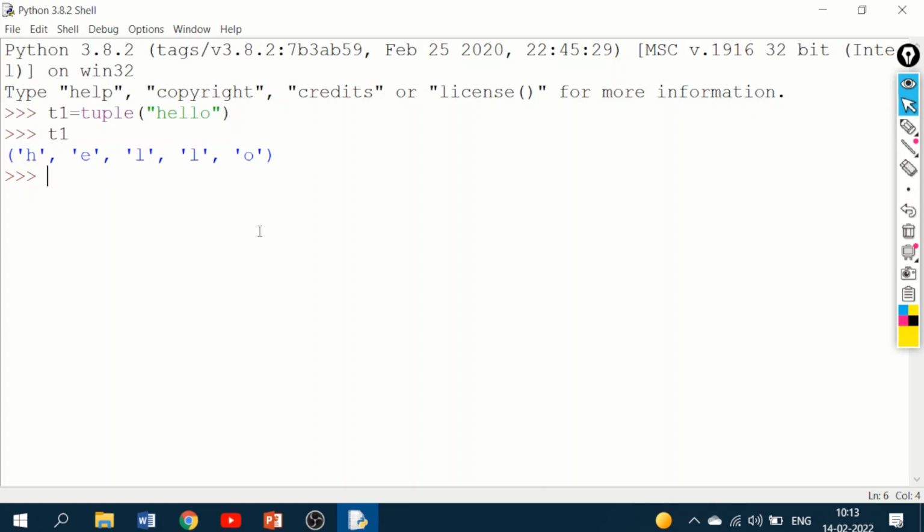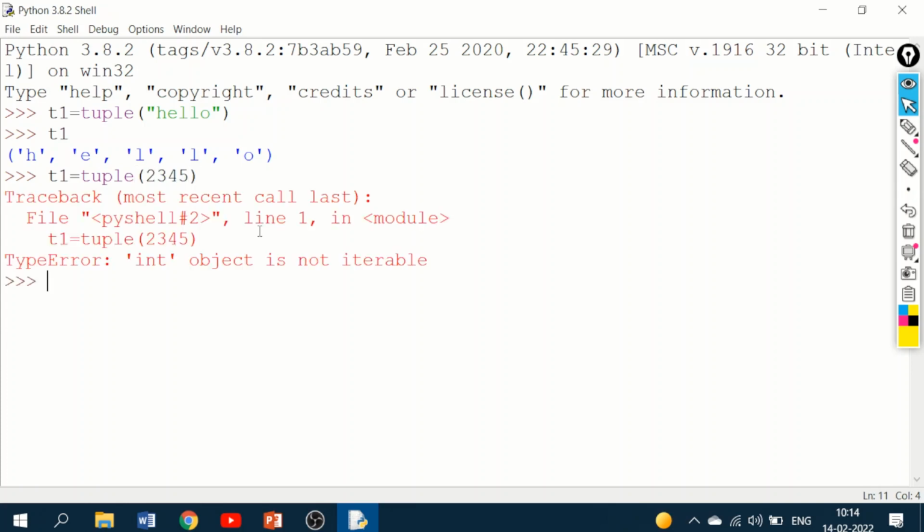Let us see the same thing for numbers. Just wait one minute. Sorry, I forgot to use inverted commas. Like this.